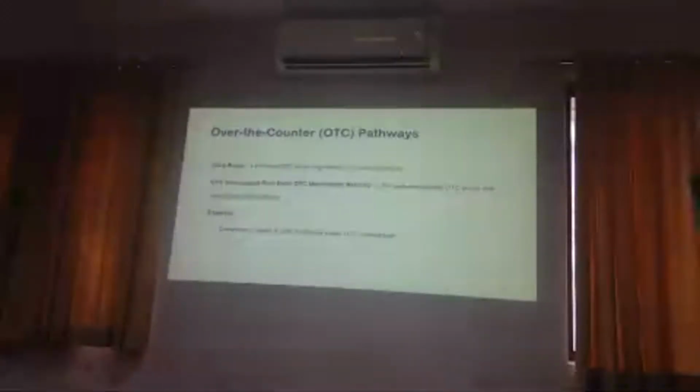Then there are the over-the-counter products also, like your menthol lozenges or some cough and cold medicines, which are very well known. They go through the over-the-counter pathways. Here, the manufacturing site has to generate all the data required for the ANDA, but you don't have to file any submission to the authorities.